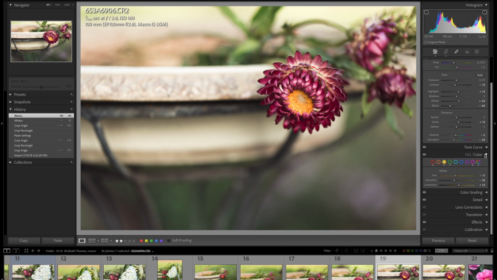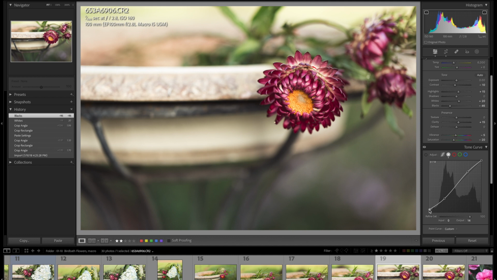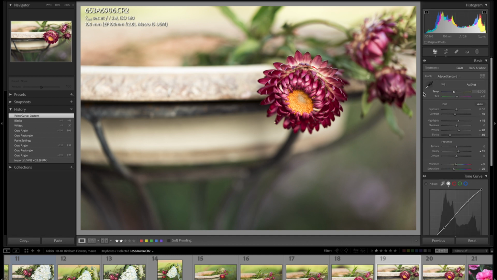We want to look at the tone curve also, because the tone curve has pulled the blacks up. So if we pull that down, then the blacks are very black. There's no clipping yet, but it all works to intensify those blacks a little bit and intensify the blossom. Okay, and I see a little bit of highlight right here. Bring the whites down just a little more and highlights down a little bit and correct that.